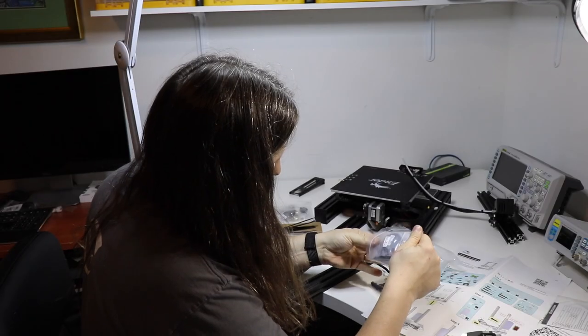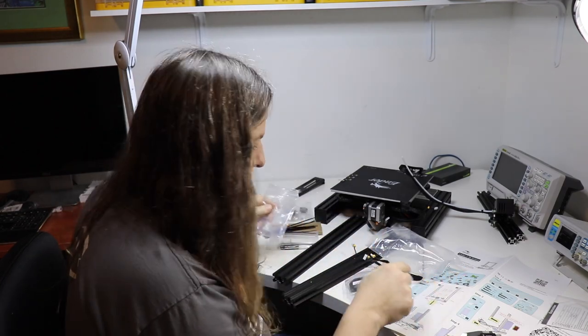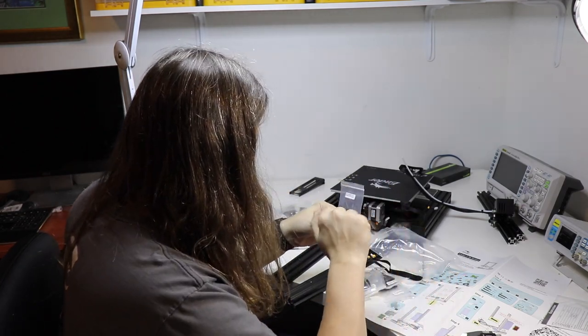Step one. I conveniently labeled the bags with the size of the screws in them.